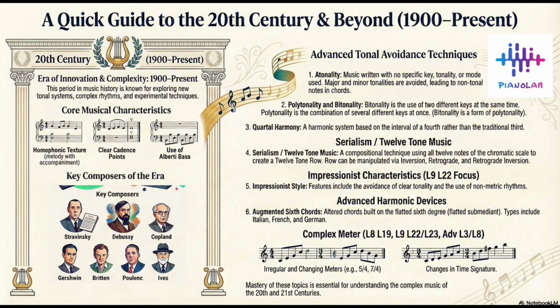Which leaves a really important question for you, the listener, to think about. If traditional melody is built on scales that have a tonic center, a strong home base, how does a composer create something that's coherent, something memorable, when they're actively trying to use all 12 notes equally? And at the same time, trying to avoid any specific key. How do you write a recognizable piece of music when you've outlawed gravity? It's the ultimate structural challenge, and it's one that composers are still grappling with today.